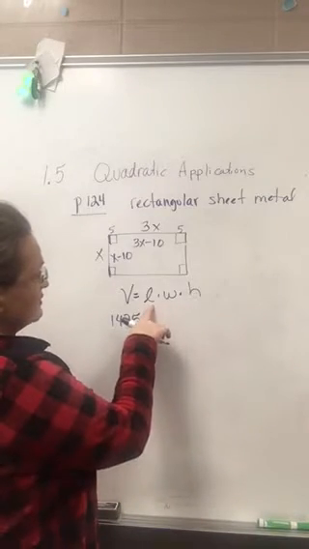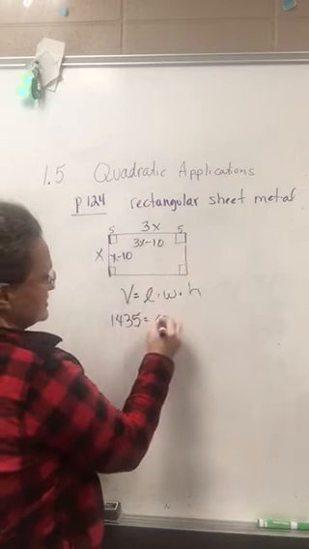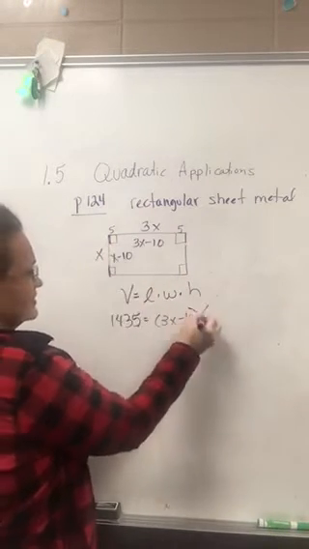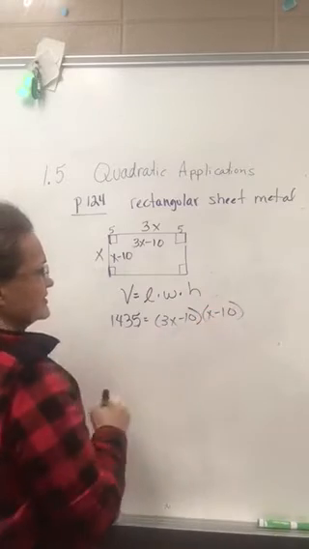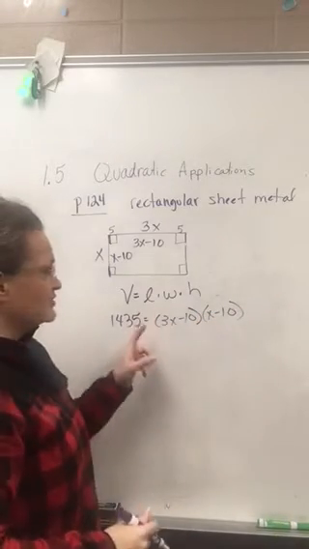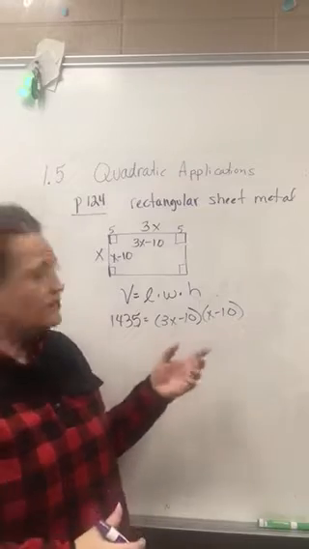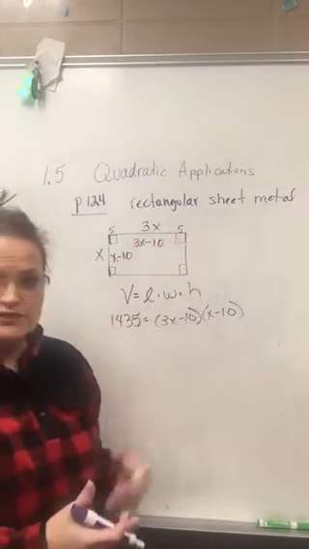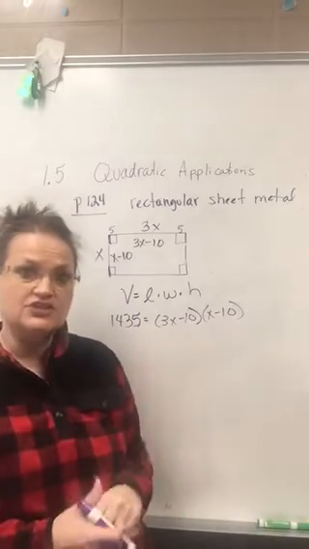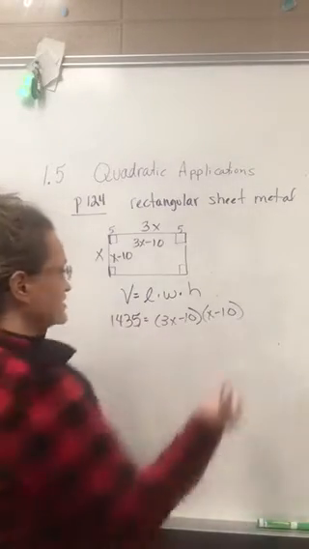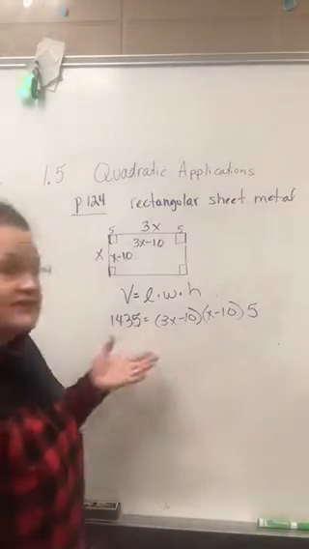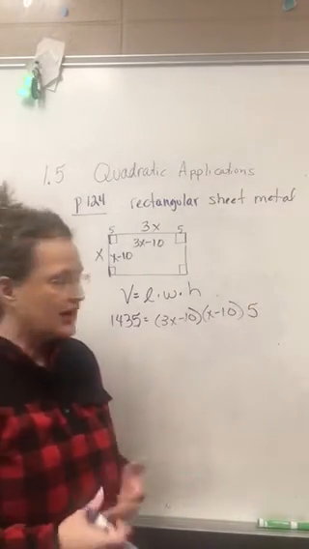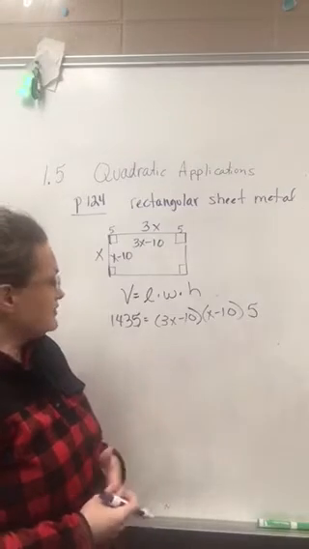So the length of the actual box is this 3x minus 10. The width of the box is the inner dimension there, the x minus 10. Then the height is not necessarily in the reading, but you can derive it by thinking about this 5 inches you cut out. Whenever you lift that up to fold it into the box, it's going to be sitting 5 inches for its height, its tallness. So that is 5. Now that's the setup. That's the hardest thing about reading problems, right, is getting it set up. But then we have to solve it.